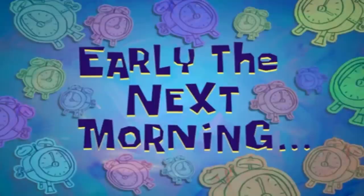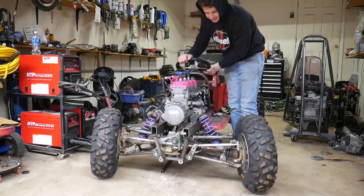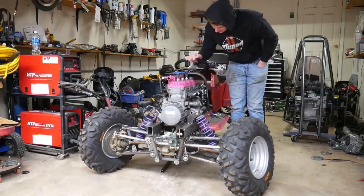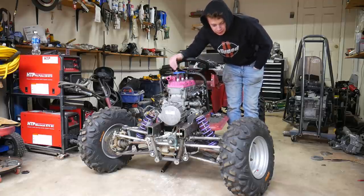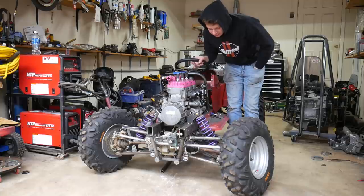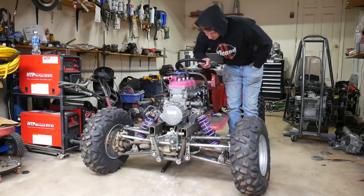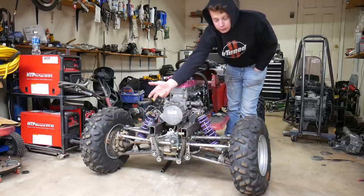Early the next morning. It is a little bit hard. That is gonna be fine. Once we plug up our electric motor, it's gonna be so much easier to steer. Right now, there's still a little bit of flex in the system, so I also have to brace up the steering rack, and obviously we can adjust it for more angle.